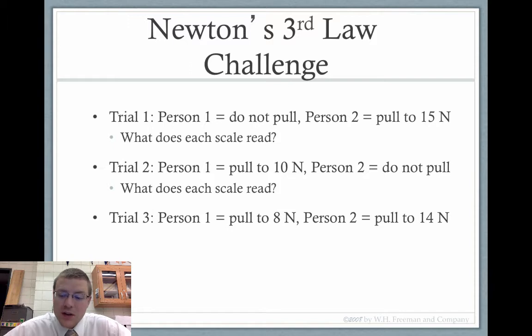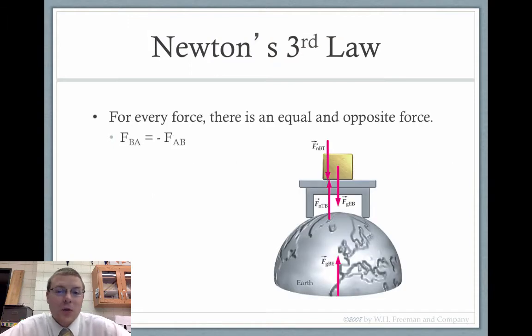According to Newton's third law, for every force, there must be an equal and opposite force. So if I push on you, you must push back on me in the equal and opposite direction. If you look at the case of the block on that table there, if you think of the force of gravity of Earth on the box, a lot of people think the equal and opposite force is the table pushing back up. It is equal, it is opposite, but it is not the Newton's third law pair.